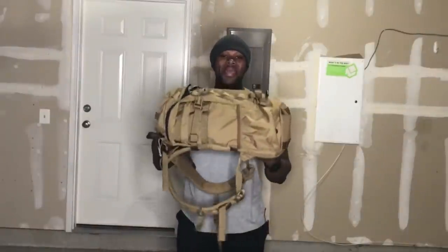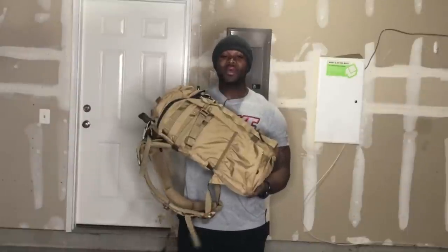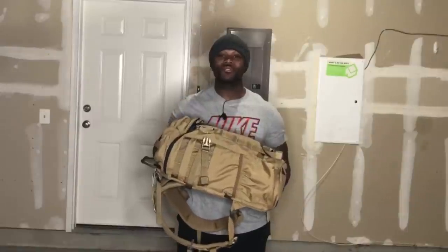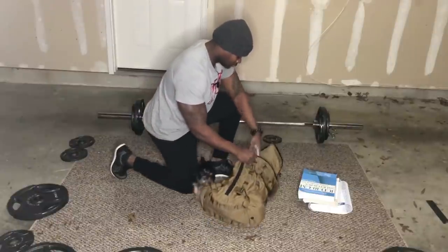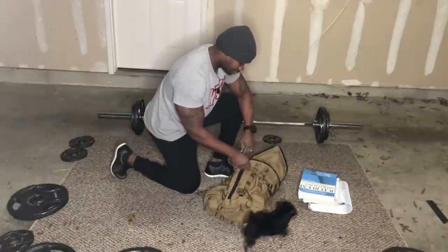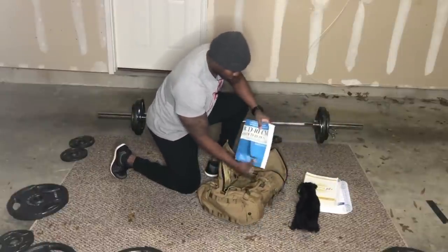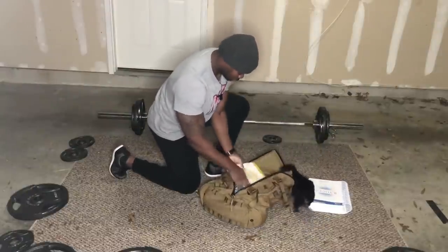So all you need for this workout is a backpack, your size, whatever you want. I have a tactical backpack, but you do not need one like this. Just have any normal backpack that you would take to school to carry your books in. And you also need books. If you do not have books, just get some things that are heavy and put them inside your backpack, all right? This is going to symbolize a barbell or just like a weight vest on you while you're working out. You will be in control of your workout.